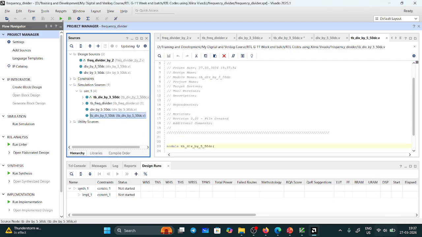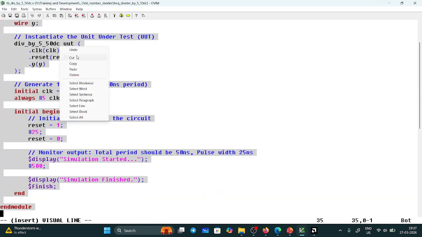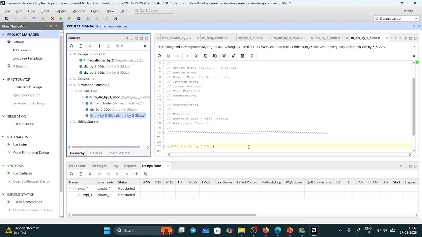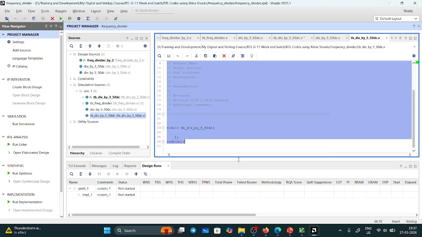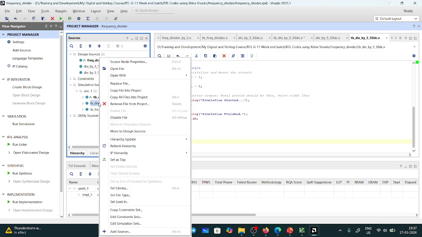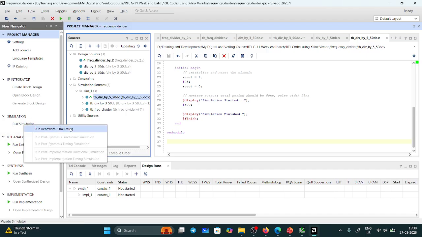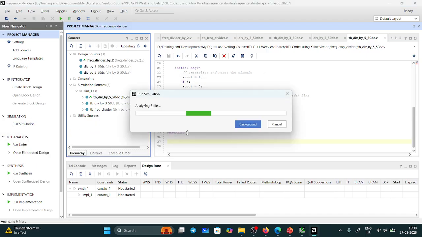Then the test bench for the frequency divided by 5 circuit: select all the code, copy, and paste here, save. Right click, set as top module, run simulation, run behavioral simulation, save this project.